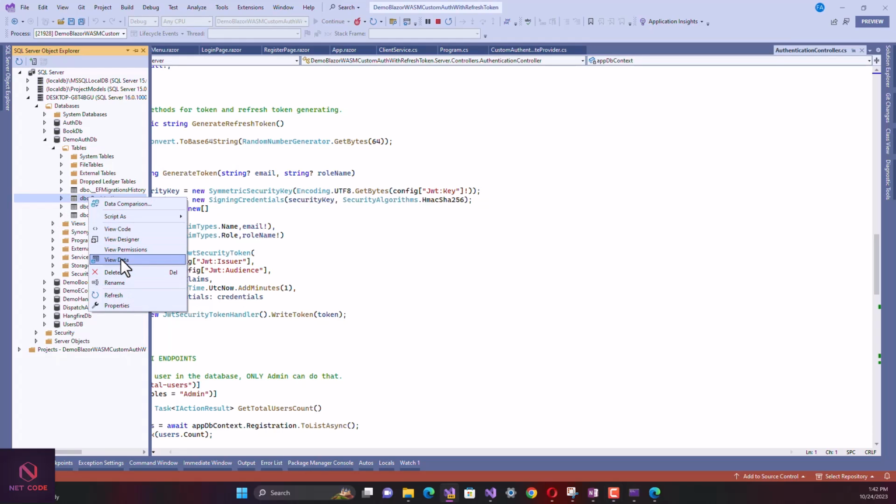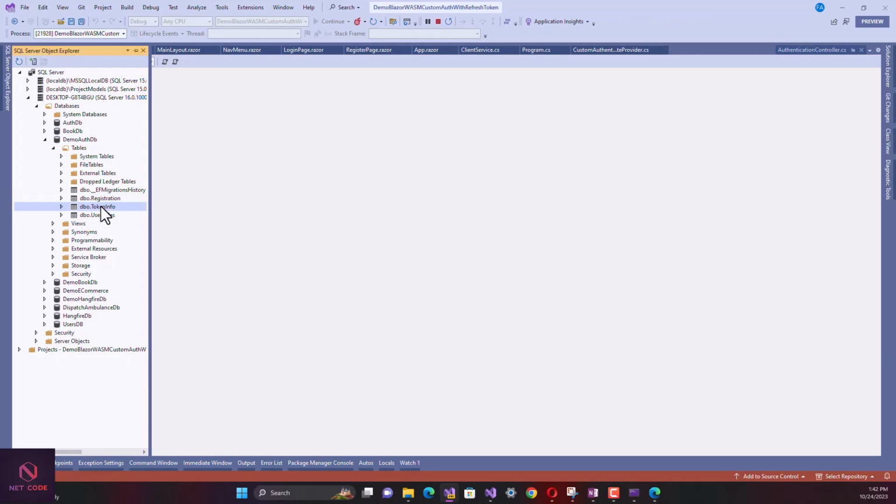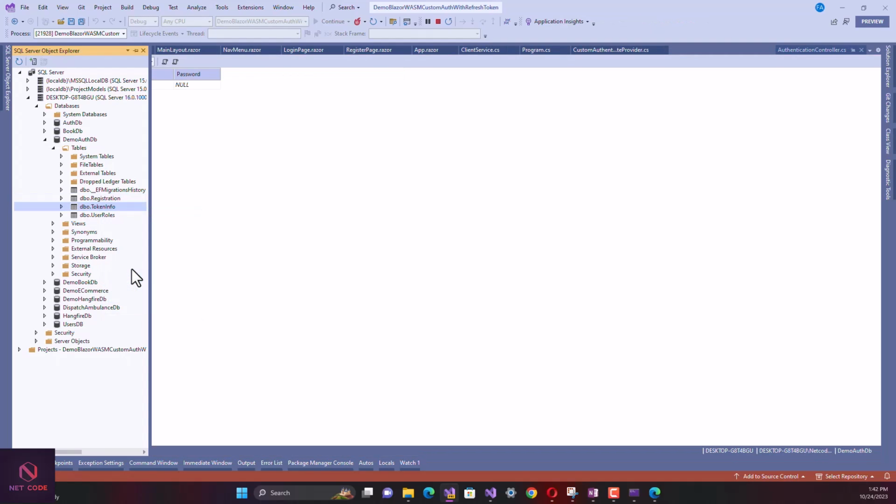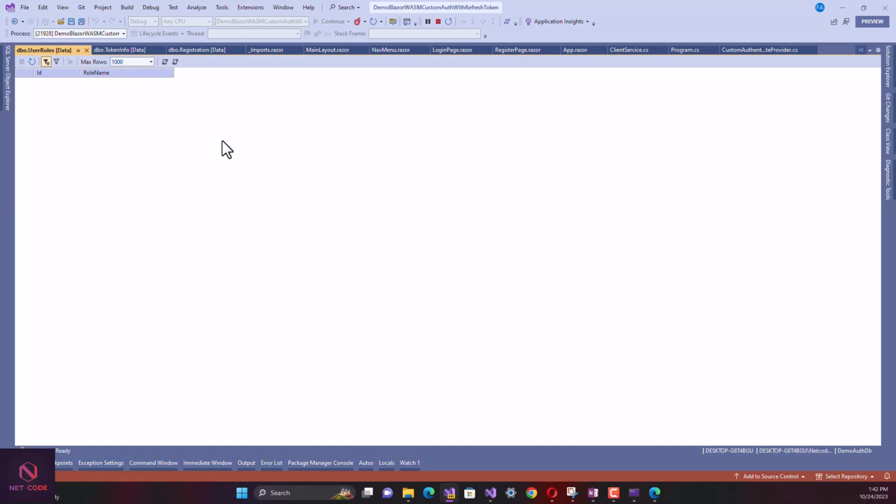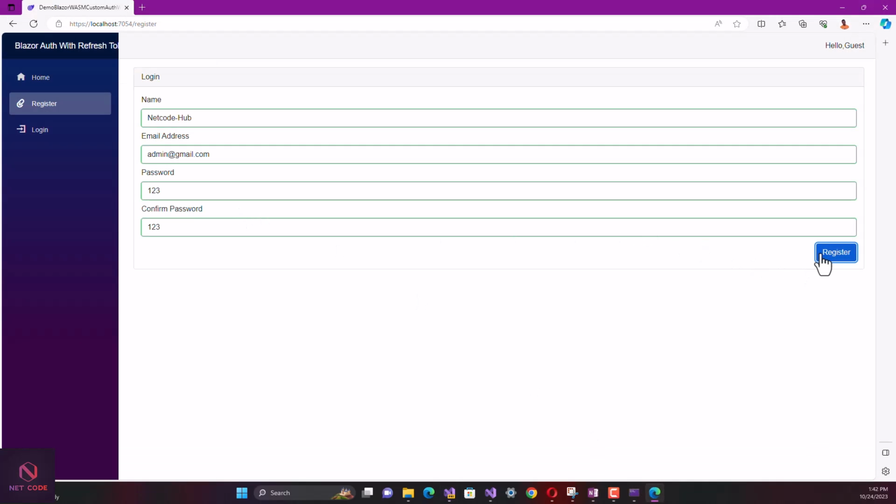So view data. Let's open the token. Also view data, and let's check it out for the rows too. View data. Okay, so for the token, nothing happened, and registration, nothing happened. All right, so let's see. To register. Okay, so nothing happened. Now let's check it up and see what the issue is.